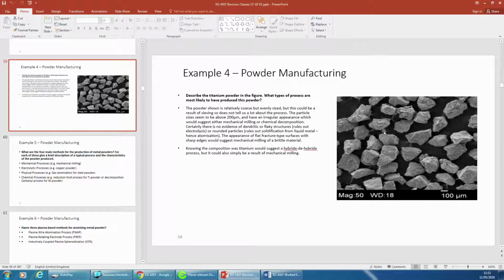You could potentially say this might come from mechanical milling, where it's been ground together, or some form of chemical decomposition. There are no dendrites in it, which is another indicator of it not being a solidification route. I think those are typical of the hybrid, dehybrid process, but you couldn't rule out some sort of mechanical milling.